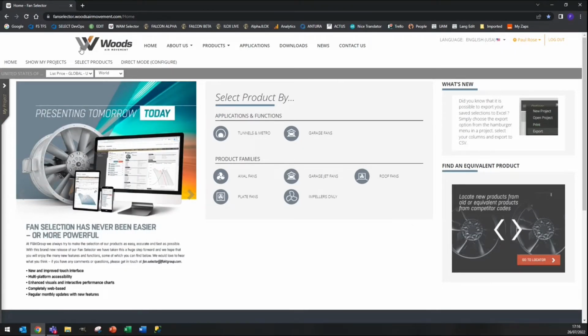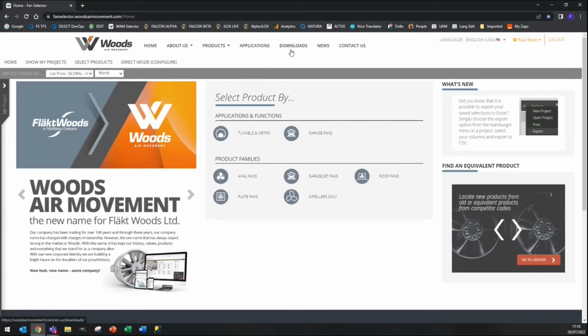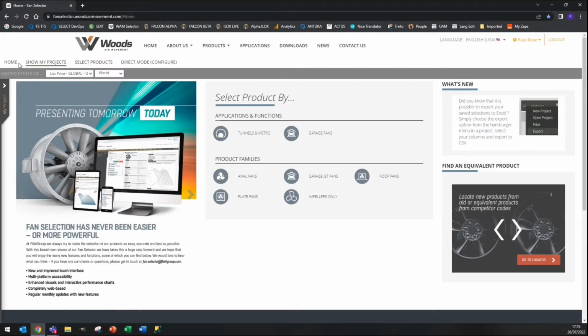So the top menu here is actually part of the website. So this is where you've got all the links to the products, you've got all the contact information, news feeds, downloads and documents. That's the corporate website. Below that, you actually have navigation, which is the selection program. And I would strongly recommend it's this way that you use the program to find product, rather than keep going up here to this product section at the top.